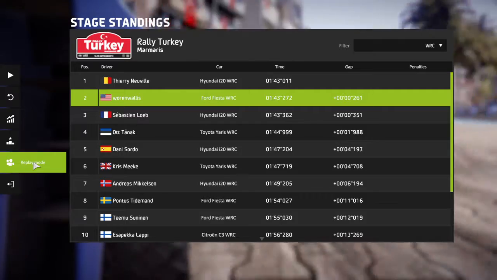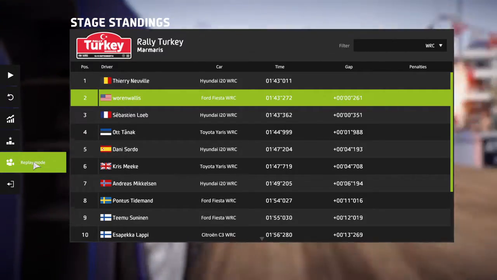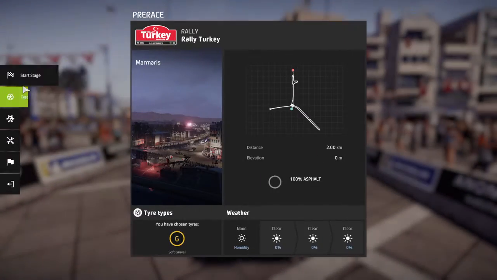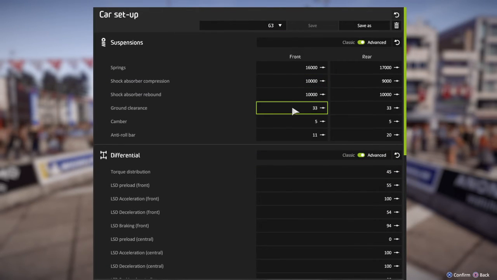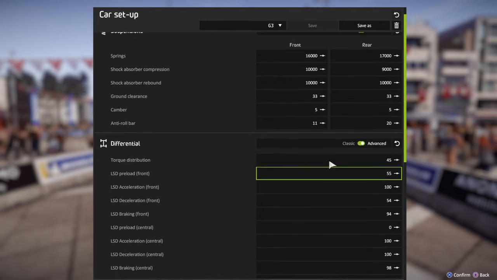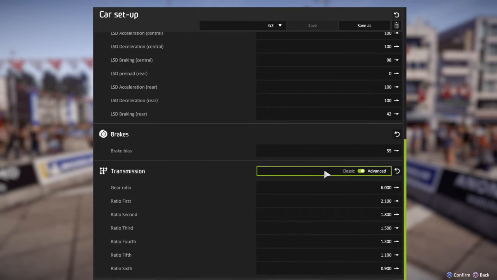Oh, that's it. Till the next one. Oh wait, no. The settings. As usual, it's the same as before. For my G3 setting: suspension, differential, brake bias, and transmission. Till the next one.